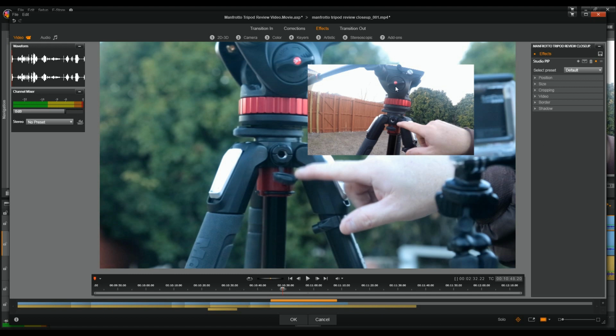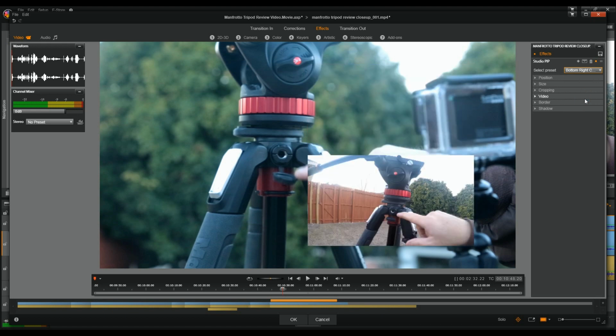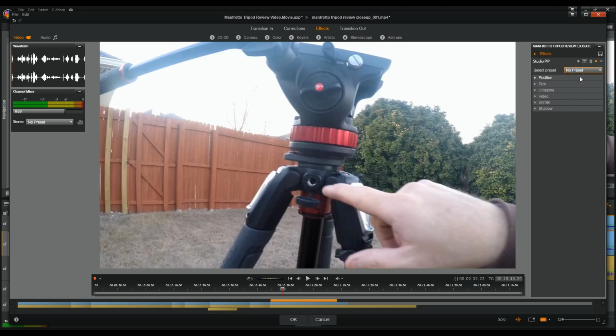Now you can see it creates a little box there for us, and it goes to the default, but I don't really like the default per se. If we do any of these things here, it would take it to, let's hit bottom right corner. See, that would go down there, but that's not where I like it. So what I like to do is just hit no preset.